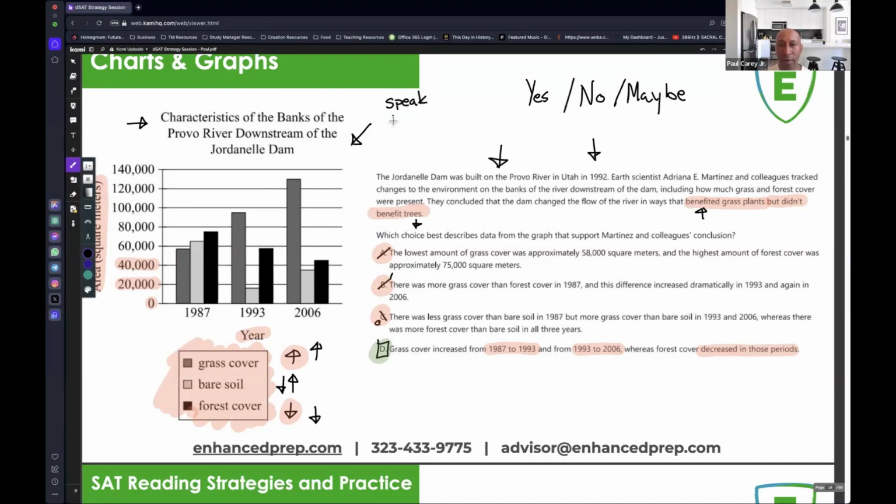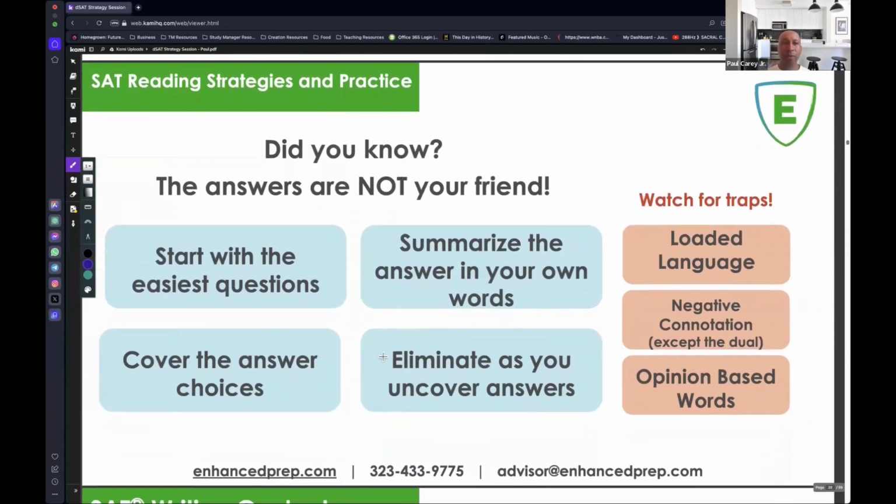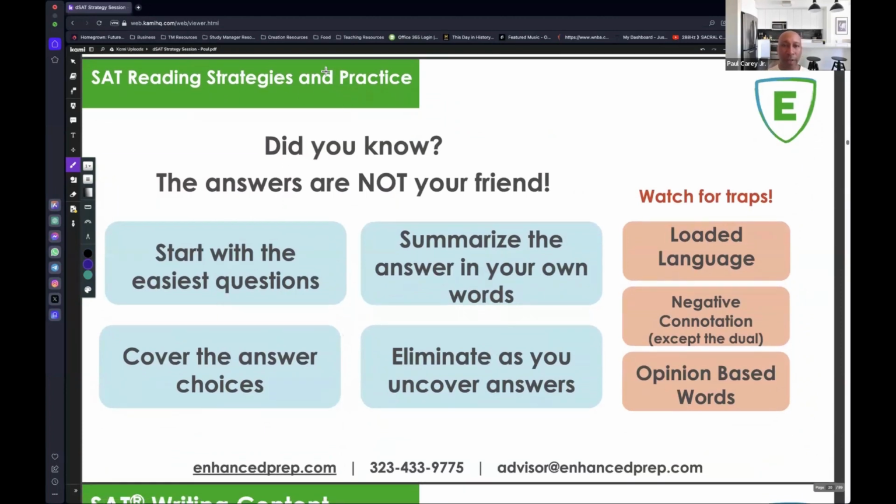And then we're going to use our process of elimination to get rid of answer choices that don't go with what we said, right? So one thing that you see that I do on this is there's a lot of annotations. Really, really get used to using your annotation tools. It just makes it so much easier when you're able to actually highlight specific parts of information, just like we highlighted this benefits grass, but didn't benefit trees, right? So we want to make sure that we're thinking about the specific question and answering that specifically when we're going through these different types of passages, okay? So we tried out a couple little problems. Let's get into a couple more reading strategies and practice.